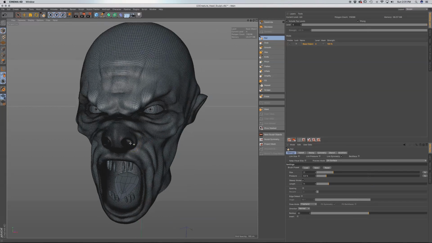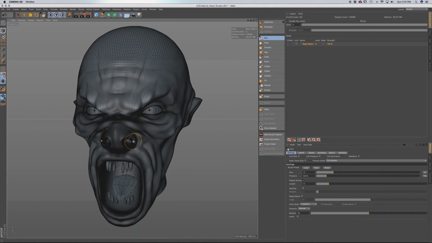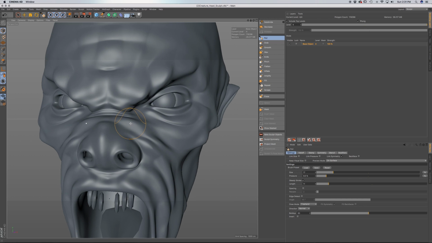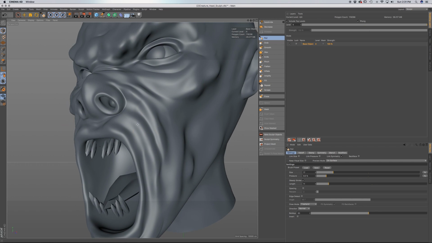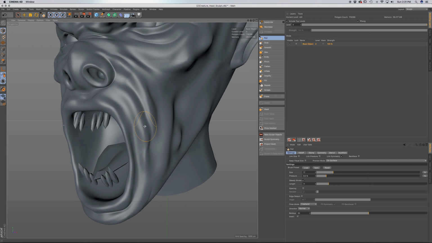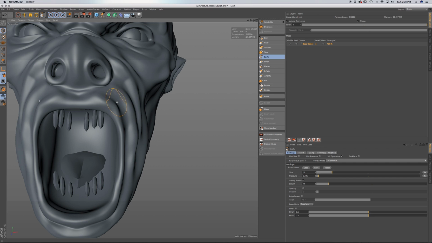As you can see, it's getting pretty dense. And now we're at the point where we can start adding in some higher frequency details. Maybe not quite just yet, but we can start really getting into some of the details a little bit more here.